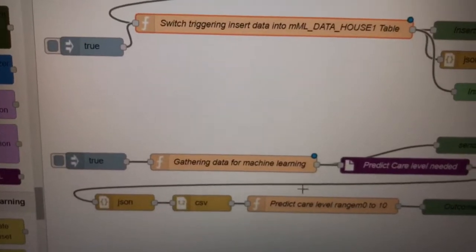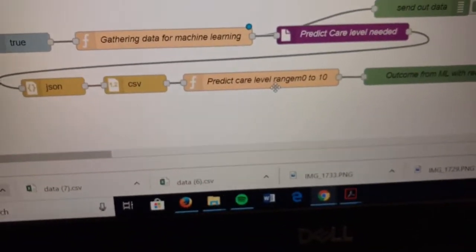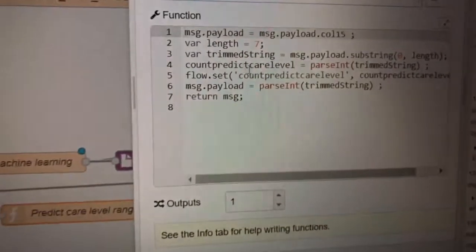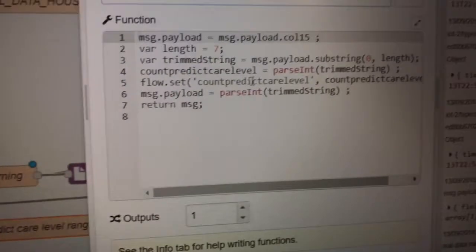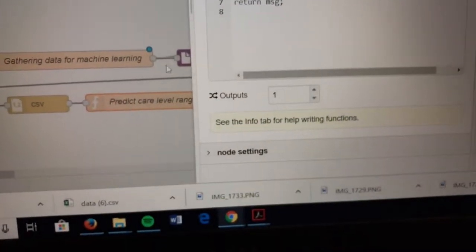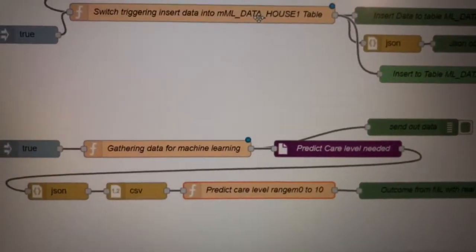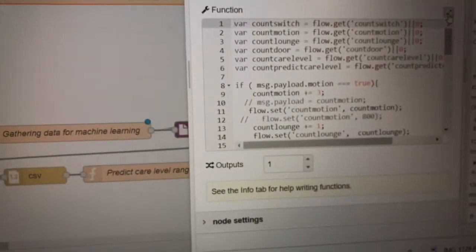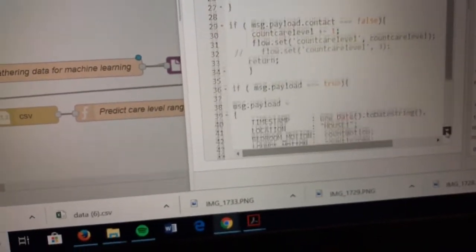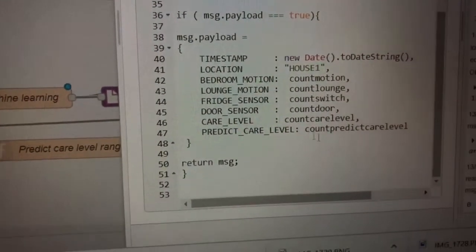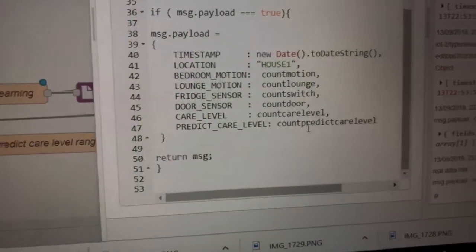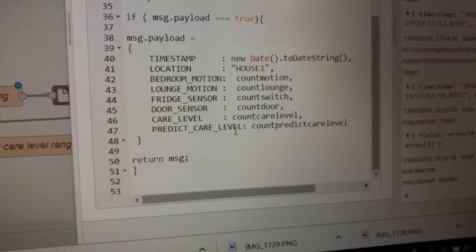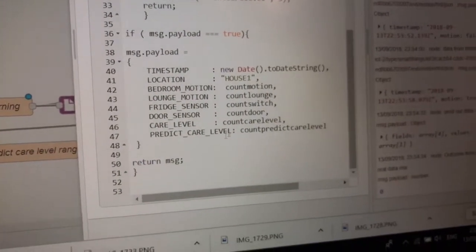So any value changed here is set to the prediction care level here, and under the same flow up here in the JavaScript, the value here, prediction care, will be the same value because it's set. You can see under the same flow 1 all the values will be the same.